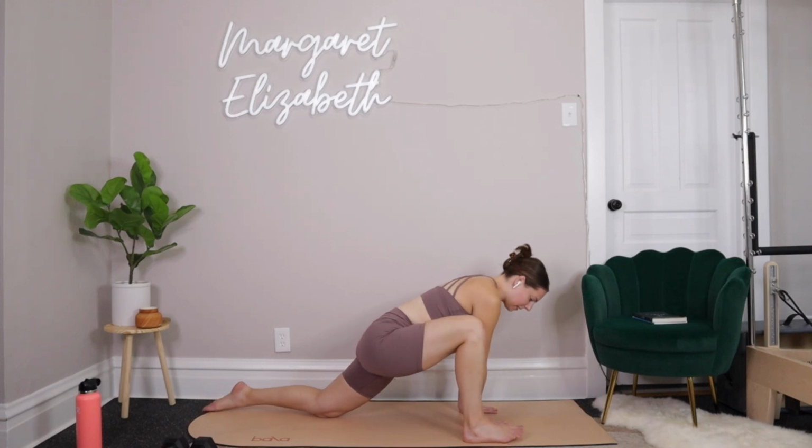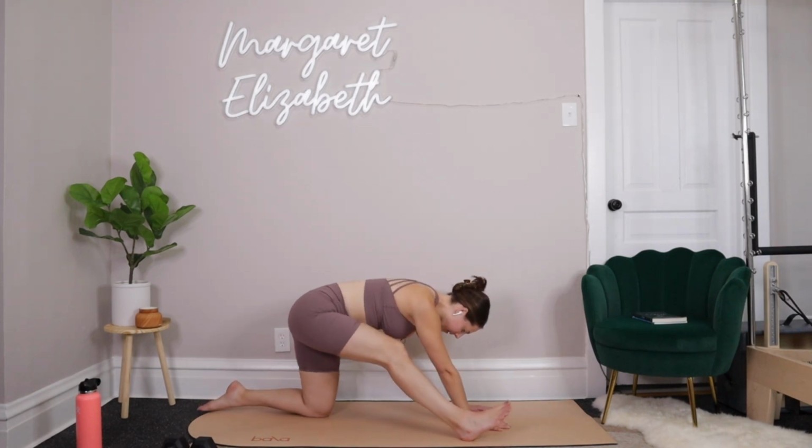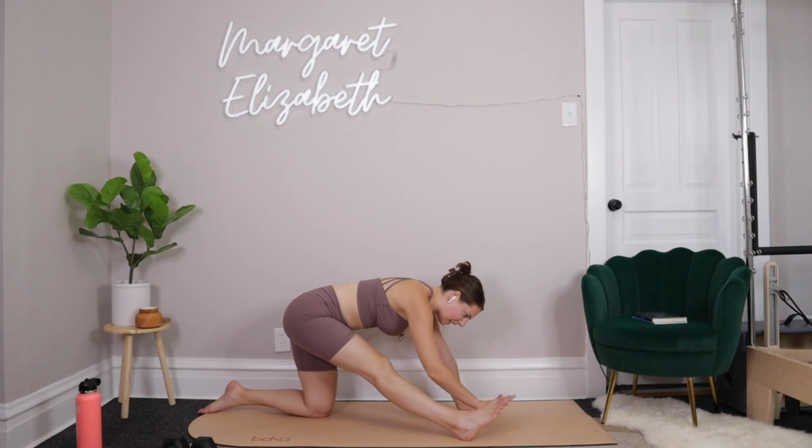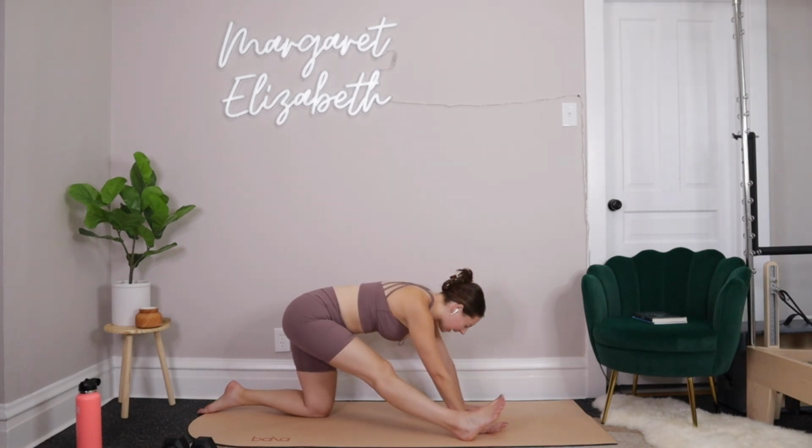Your hands will come back down to the mat. We're going to press the hips forward gently, releasing at that right hip. Exhale as you send the hips back. Rocking back just a little bit. You don't have to get the left leg to straight, but wherever you feel a release at the calf or at the hamstring, that's awesome.